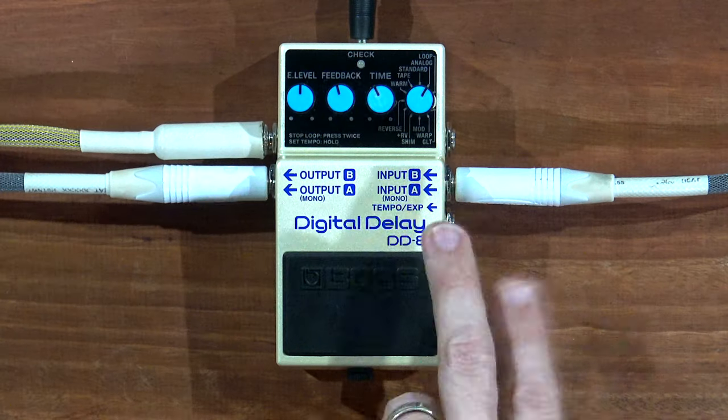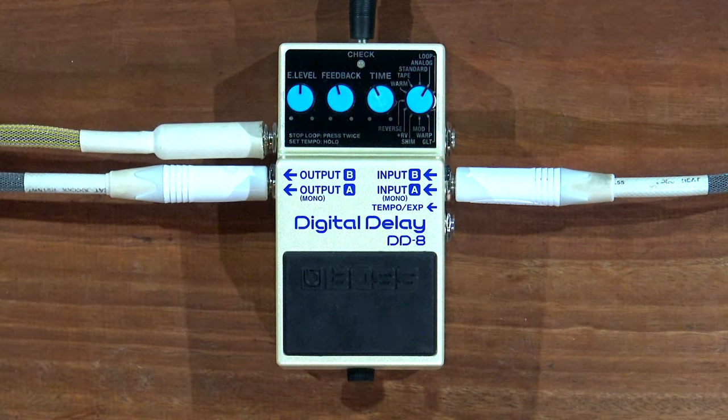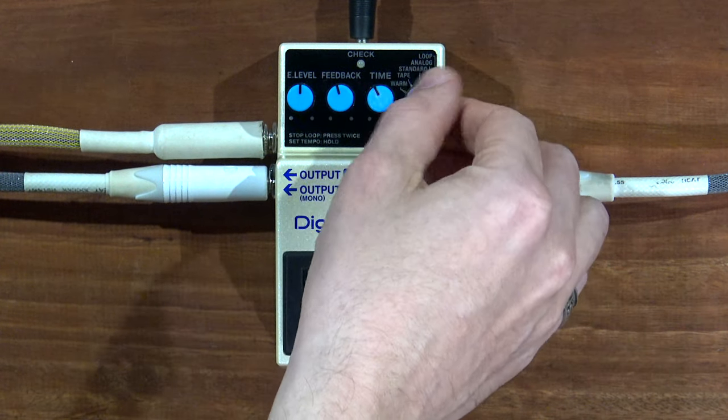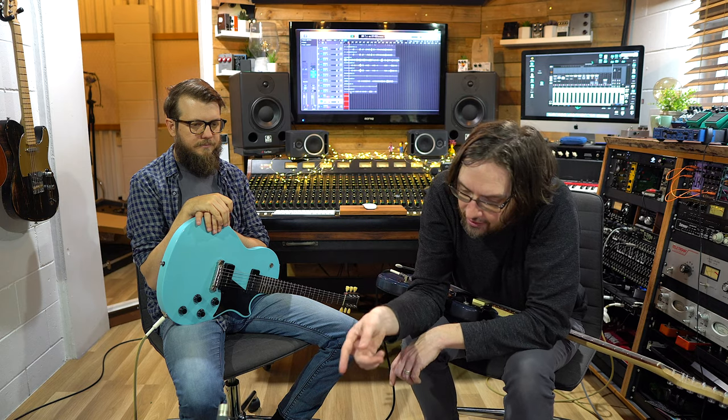You can run it stereo in as well. We're not really doing that. You can have expression pedals. We don't really do that. It works kind of the same way as any other Boss DD pedal. You've got level, feedback and delay time, and then you've got this rotary switch that goes to whatever setting you want, analog emulation or warp, all the different settings.